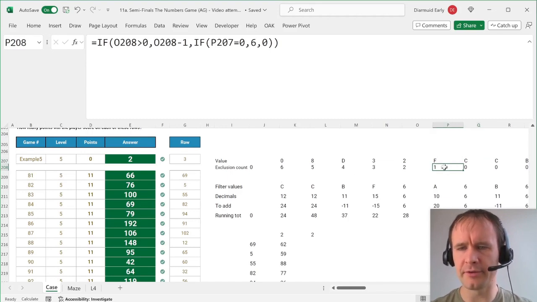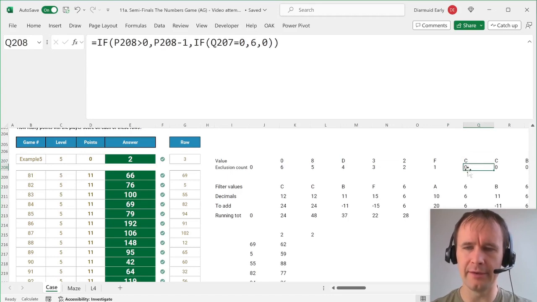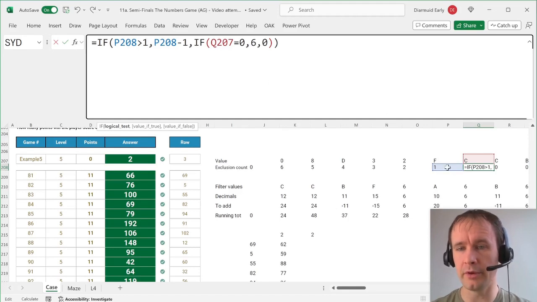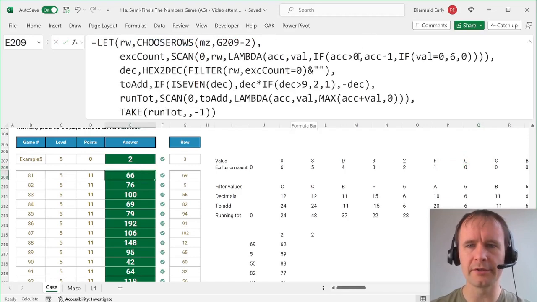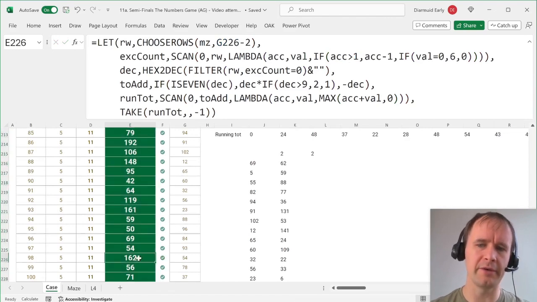But here the previous value is 1. If the new value is 0 here, then I need to jump back up to 6. So my logic was not quite right here. I said if this was greater than 0, then take that minus 1. I should have actually said if that was greater than 1. Because if it's 1, then this is back on. So we want to go ahead. So that's the slight wobble that I made there. So this should say if ACK is greater than 1. And if I copy that down, yeah, now I get that one right.